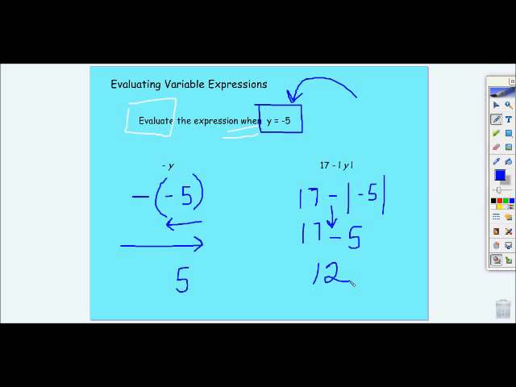Okay, so sometimes we have trouble with substituting in the negative. The negative goes with the variable. If there is another symbol in the expression, that still stays. Let's just try a couple more of those. If I'm going to evaluate, but my x is going to be equal to a negative 4. Let's evaluate a negative x, or an opposite x. Well, x is negative 4, so the opposite of that is going to be 4. Or I could have written negative negative 4, and read that as the opposite of negative 4, and come up with 4.